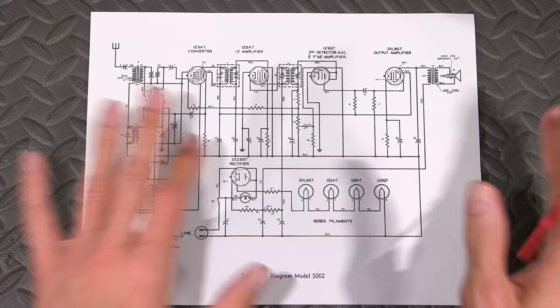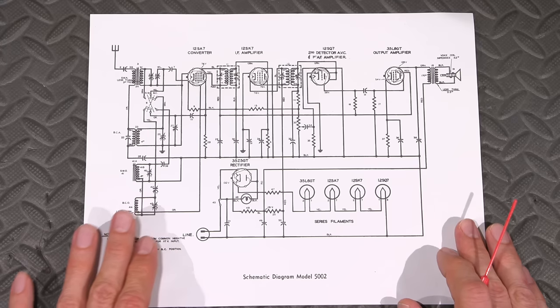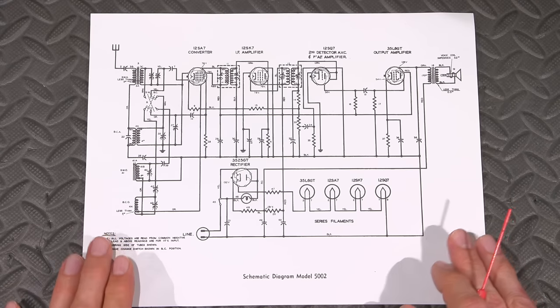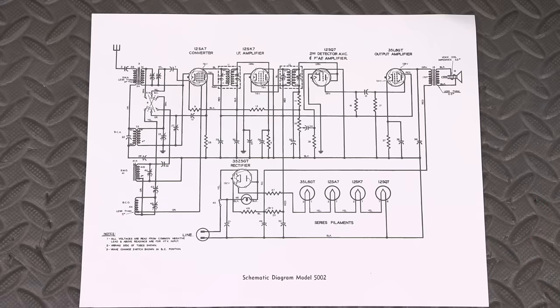So now I'm going to get into this thing and start replacing parts and bring this thing back to life. And then we'll go through the alignment procedure and we'll see how well this thing performs. I bet you this thing is going to receive like you wouldn't believe.